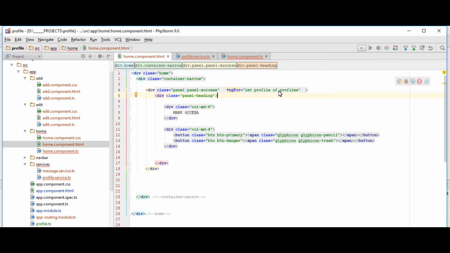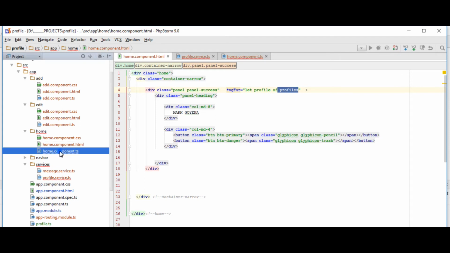Okay, so profiles. Remember this one. This is where our contents from our database have been assigned. The content from our database, which is gotten from our controller in our Laravel, was put into the variable profiles.